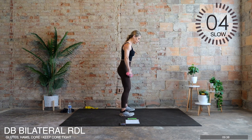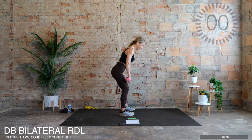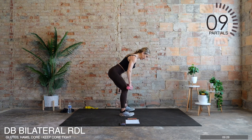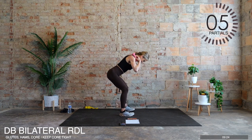We switch to normal tempo for our pulses. In 3, 2, 1, it's down, go up, down, go up. We're not leading with the dumbbells. We're not leading with the back. The hips, set these dumbbells right here. The hips are making the movement.